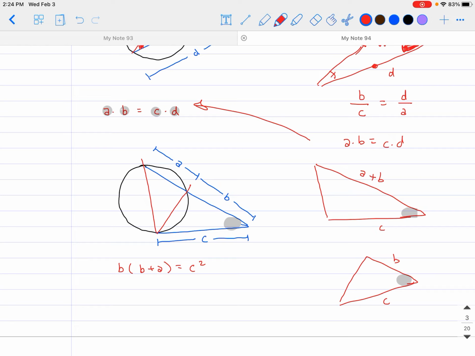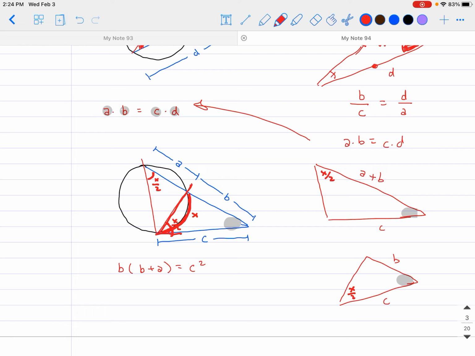If you look at the inscribed angle over here, right? Sorry, not the inscribed angle. If you look at the arc that's over here, the inscribed angle is located over here, which if I call this x, then this over here is going to be x divided by 2. So that's going to be this guy over here. But at the same time, because of the secant tangent theorem, this piece right here must also be x over 2, and that is going to be this guy over here. So again, we have the AA proportionality, so therefore these two triangles are similar.